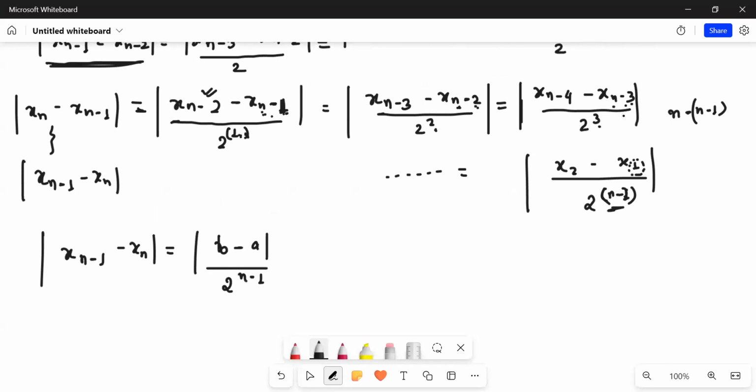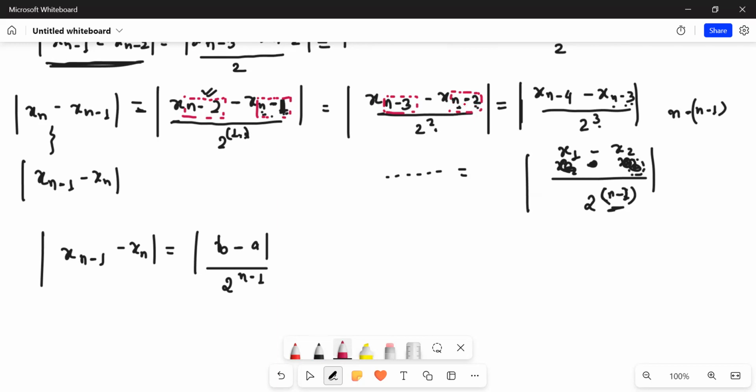Okay, I was adding something, so sorry. This would be x1 minus x2, right? My mistake. See, n minus 4 and this is n minus 3, right? So n minus 4, if I add 1, I'll get n minus 3. So just keep an eye on the indexes. Here the index is n minus 2, here this index is n minus 1. So what am I doing to the indexes? I'm adding 1. So again here n minus 3, here you're getting n minus 2. So what have I done?